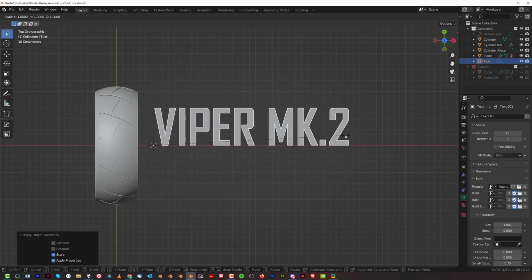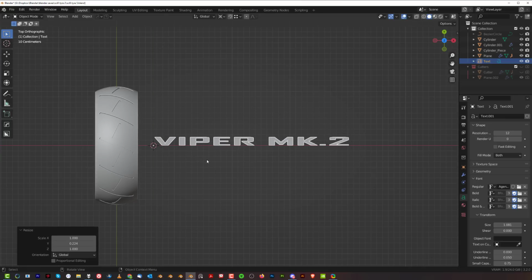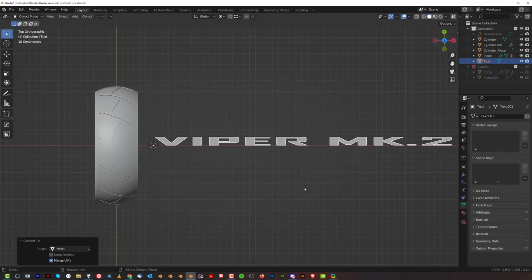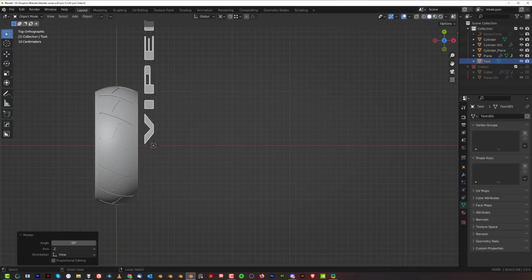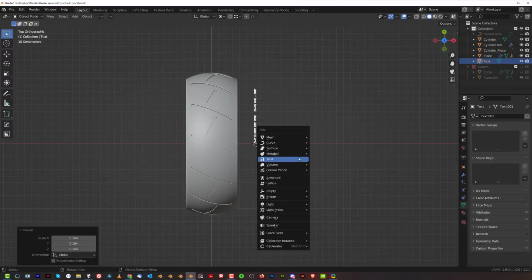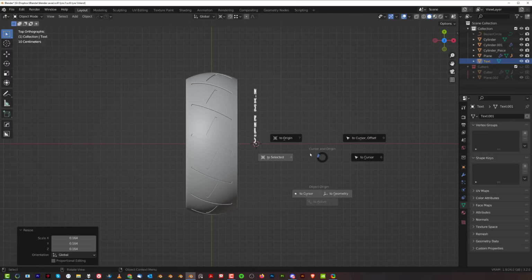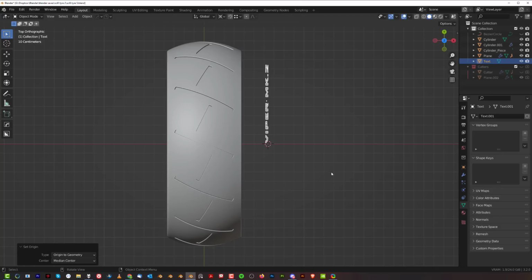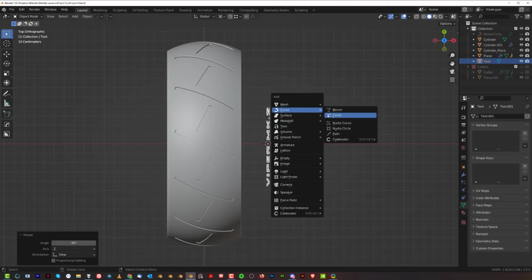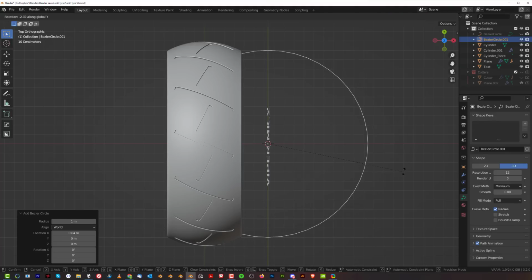Whoa, okay then. Visual to mesh. Then apply scale. Cool. Let's rotate it like this. Let's scale this. Right, it's too big. And then we're going to move this origin to geometry. Cool. And move it to cursor. And rotate it one more time. Let's add the curve. Circle. RY 90.